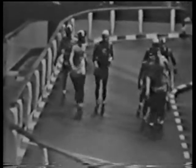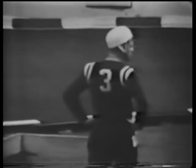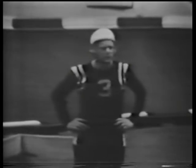Red Smart there, number 3, was up out of the penalty box, and the referee just waved him back into it, told him to stay there. The Braves are 1 man short, and the man they are short is their great blocker and leader, Red Smart. Once again, they're forming the jam. There's Red. He's still standing up in front of that penalty box watching, exhorting his teammates to once again get that lead and hold it, and then cut it off and kill time.